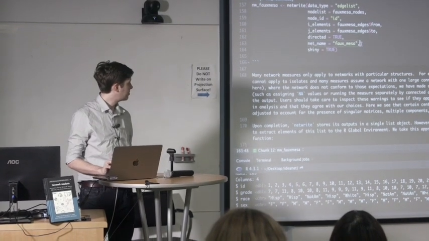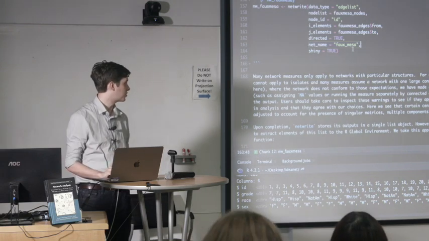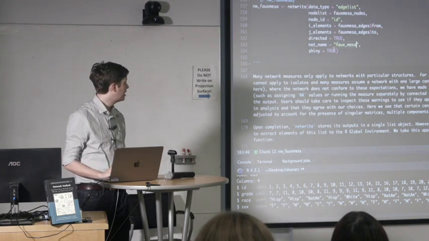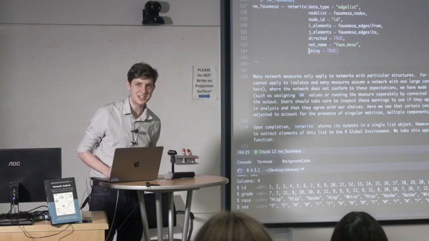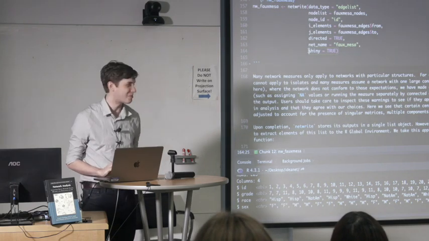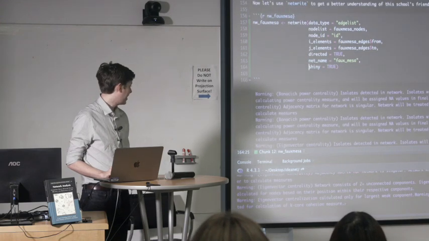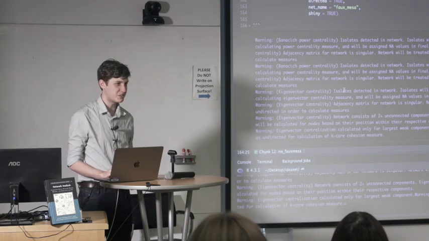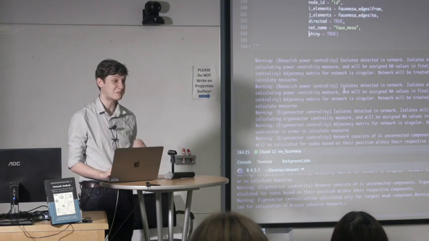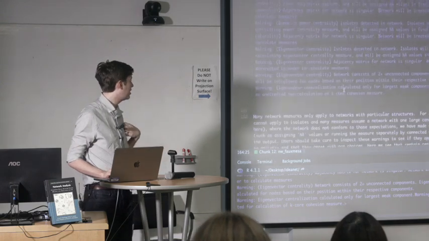Among other outputs from netwrite, it creates an iGraph object in case you want to use that later. And this is just telling us what to name the iGraph object. And then this shiny argument is for a little fun thing I've included at the end. I won't spoil the surprise yet. So we're going to run this. And this is a fairly small network, so it ran quickly, but depending on the size of your network, you may have to wait a bit, because as you're going to see, this one function is doing a lot.